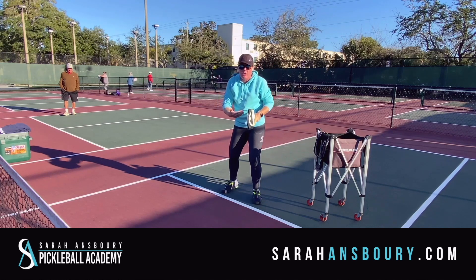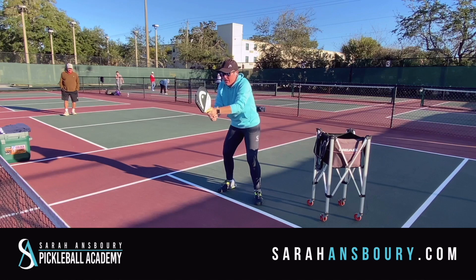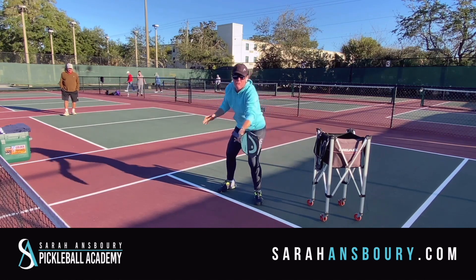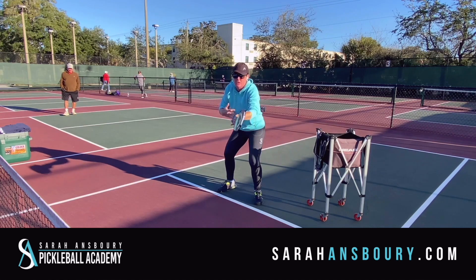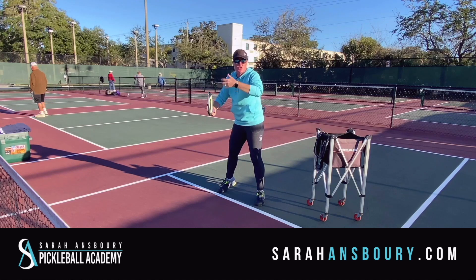One of the simpler things to work on and get that rhythm going: take your non-dominant hand, pull your dominant hand off the paddle, and practice hitting with your backhand grip using only your non-dominant hand to feel where it needs to be. That increases the extension of the non-dominant hand — it is an entirely different position and torque.